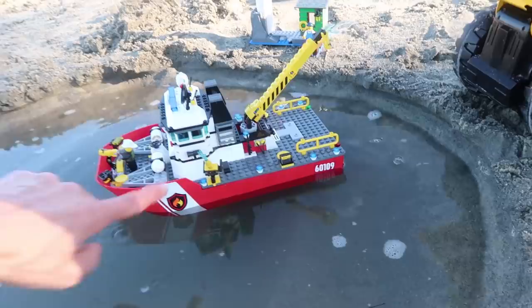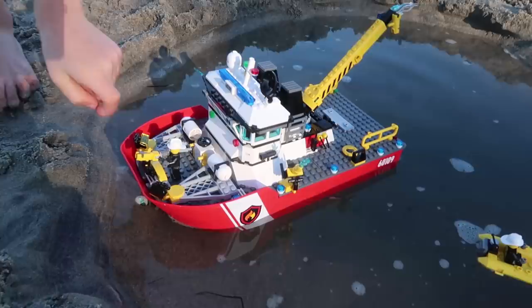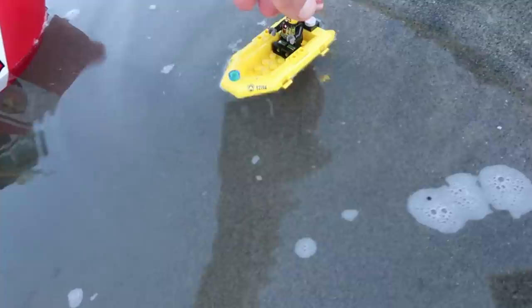Dude! This is so cool, you guys. Oh my gosh, look at that. I can't see you. Oh no, he ran into the diver. Oh my gosh, this is so cool, Axel. I see. Okay, he's a diver. He went in the water. That is so cool. Look, this little raft really floats too. Save me! Well, he's a diver, so he doesn't need to be saved.